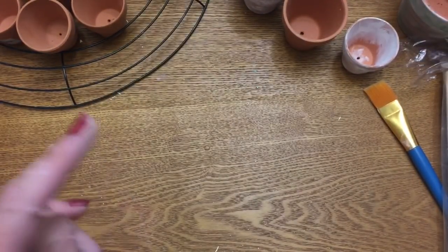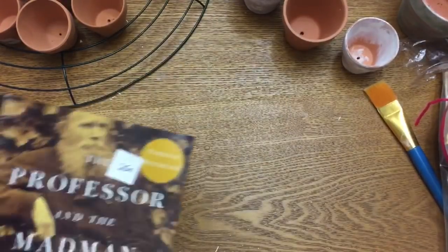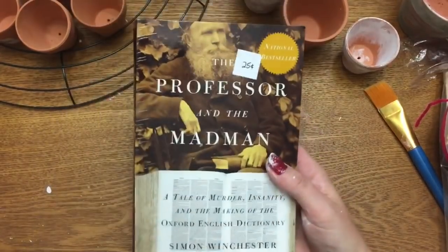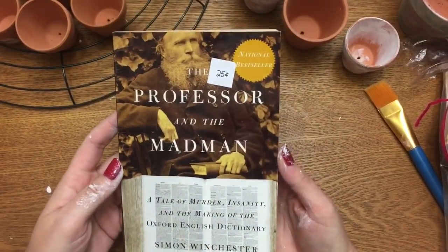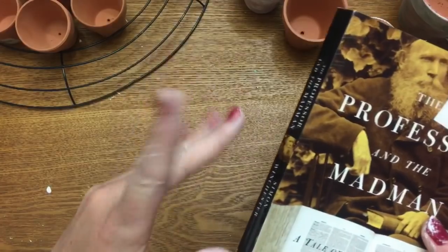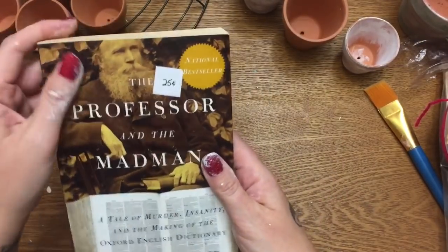But I'm real excited because today, let me sit down. Today, I came across this book at a used book sale. And I adore used books. Yes, I've got paint on my hands. Okay, that's what all this white stuff is. I've got paint all over my hands. It's on my phalanges. I'm a crafter. Don't worry about it.